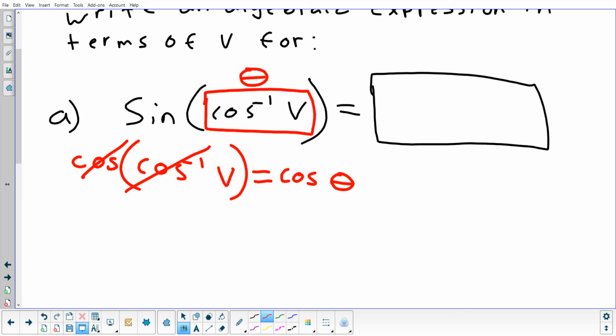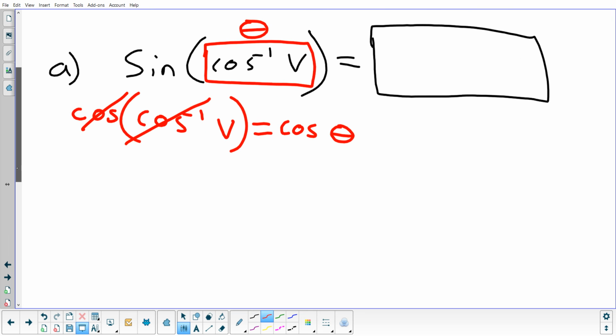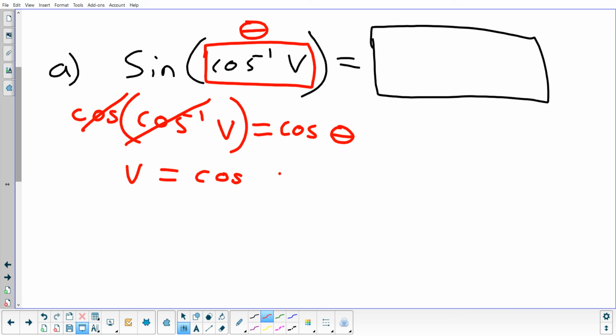Regular and inverse cosine cancel each other out. So we haven't solved anything, but we have the same thing we started with, just rearranged a little bit. Now we have this: v equals cosine theta. Now, v is not a fraction. If you want to take anything and make it into a fraction, you'll see why I'm doing this in a second. But how can you take anything and make it a fraction? You can always do what? Yep. Put it over 1. You're going to see why I did that in 60 seconds.